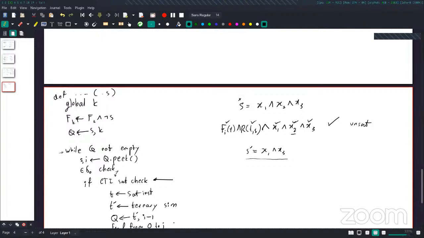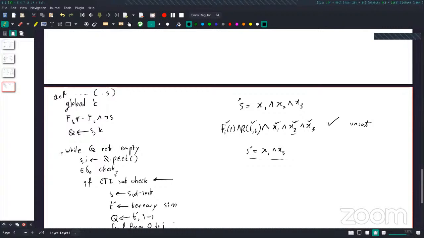So if your solver tells you that even if you didn't have X2 here, you'd still have been unsat, that proves that this S prime with X1 and X3 is unreachable, right? So what you can do then is strengthen your frames with this X1 and X3, right? Because these are in any case states which are unreachable.